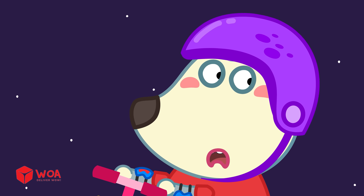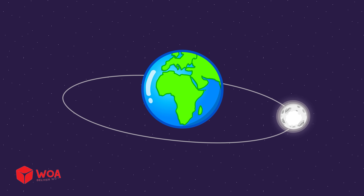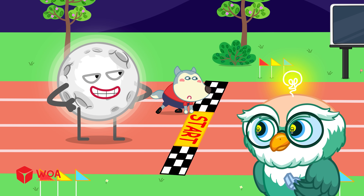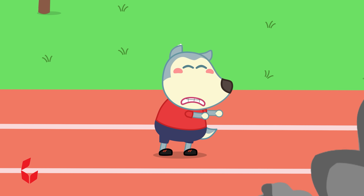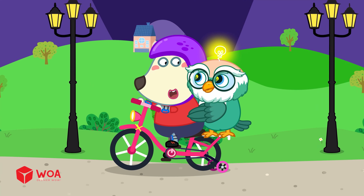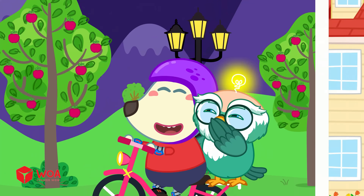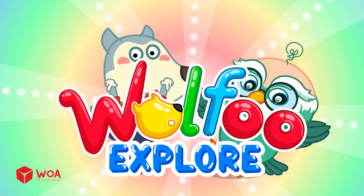So that means I can't outrun the moon, right? The moon orbits the Earth at a speed of about 3,683 kilometers per hour. If you imagine you and the moon are racing, there's no way you could keep up with that speed. Not only is the moon far away, but it's also really huge — it can make you feel like you can see the moon everywhere you go! Discover everything around us on Wolfoo Explore Channel!